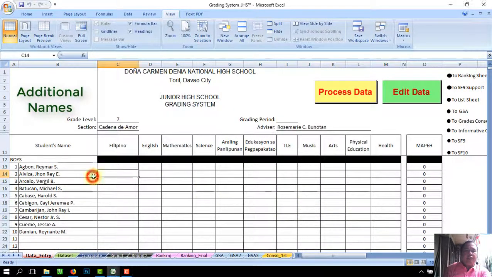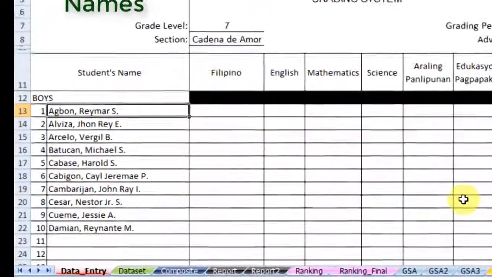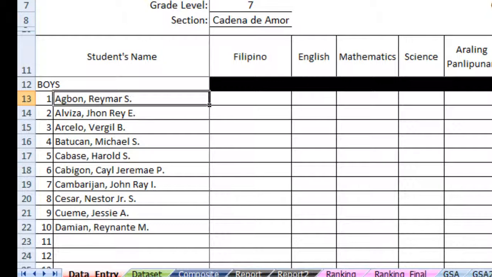Okay, so this time around, I will now introduce to you how to add names. We're going to add a name first. For example, if you're going to add names, for example, Cruz Santos. So as you can see, Cruz, what we call this one, Cruz Joey. So Cruz is in between Cesar and Quimi.